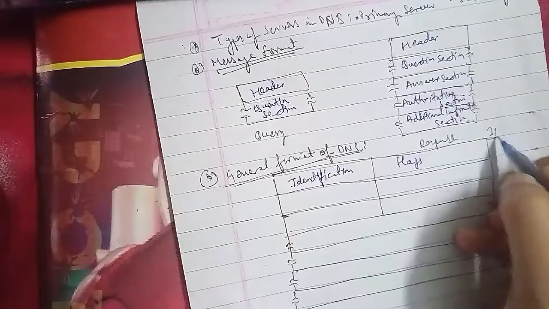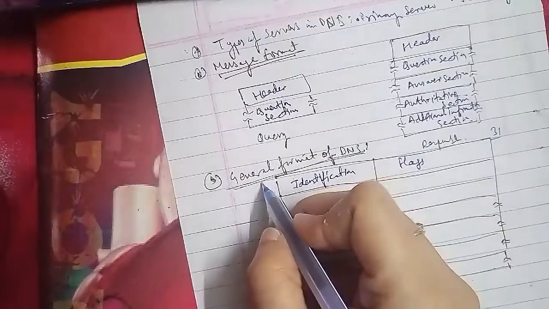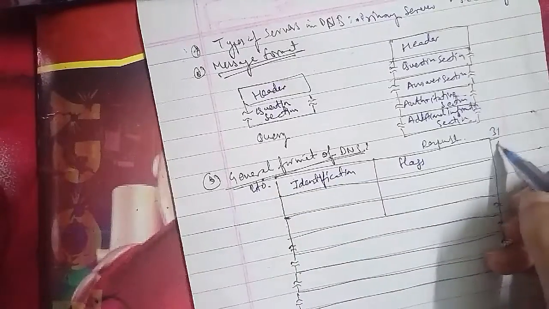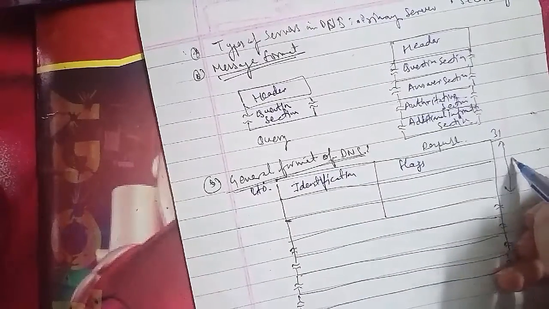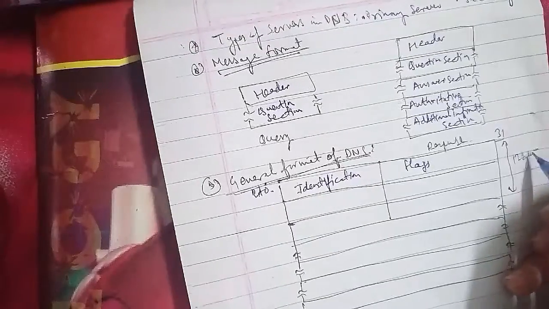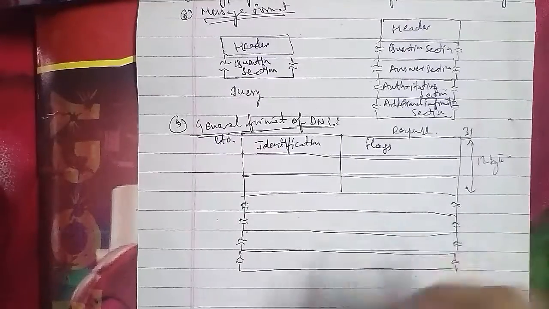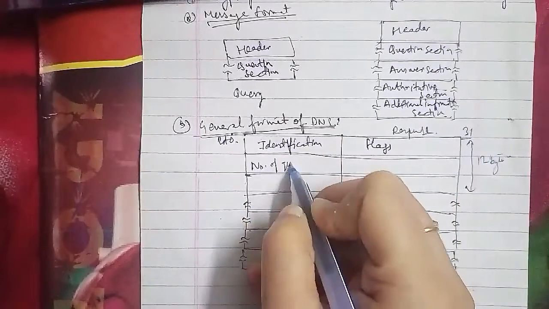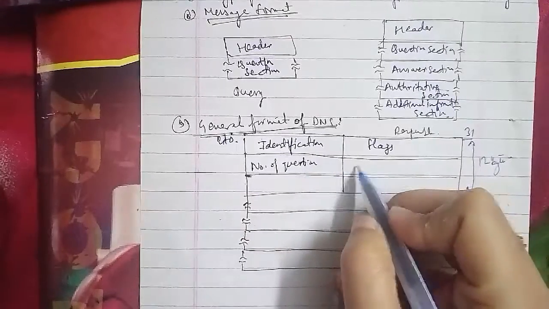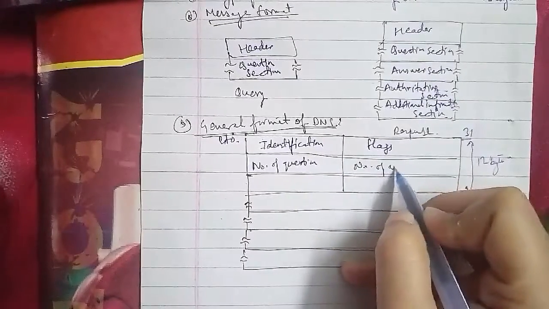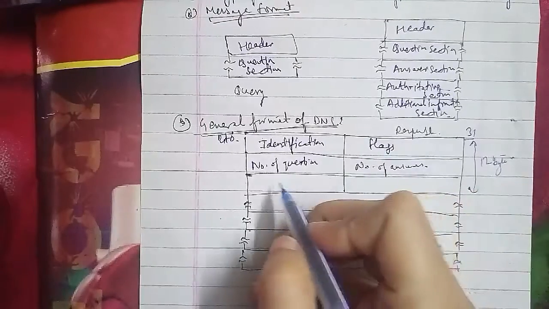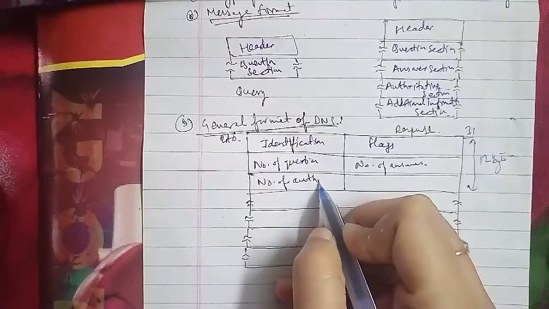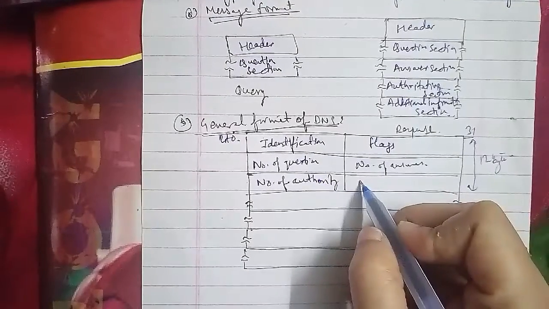These were questions, answers, authority, and additional information. So this is the general format for the DNS here. For the identification, it is a 16-bit field and a unique value used for the client to match responses to queries as well. This is the flags, it is the collection of subfields that defines the types of messages and the types of answer requested and so on.